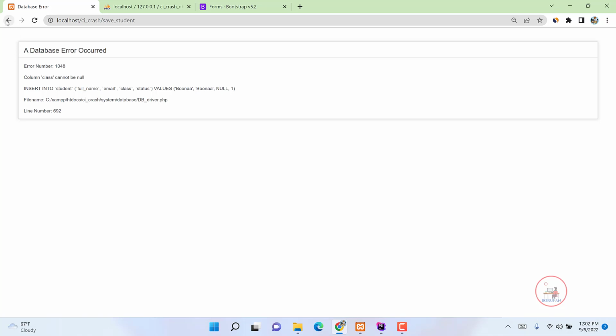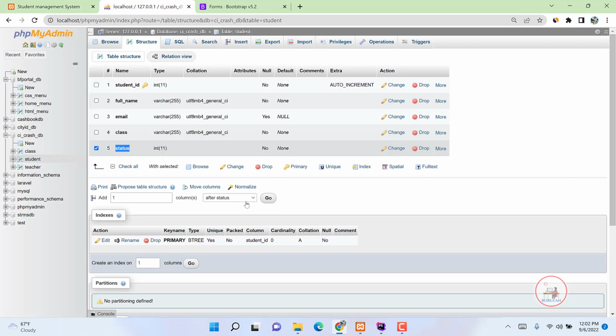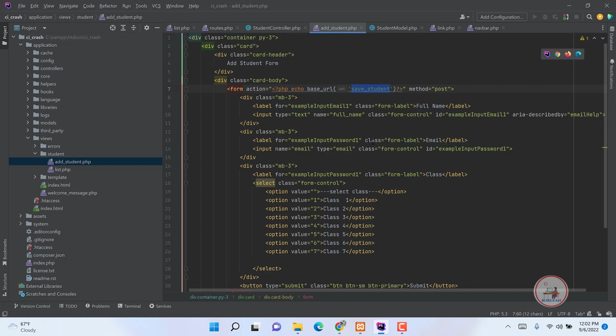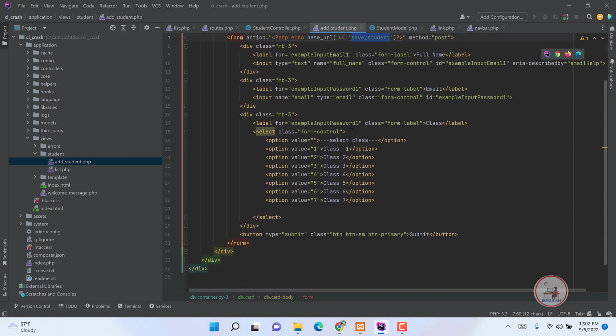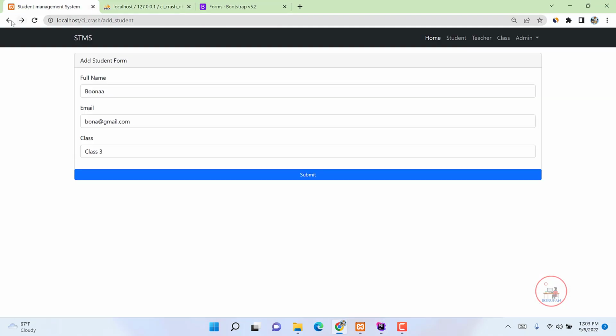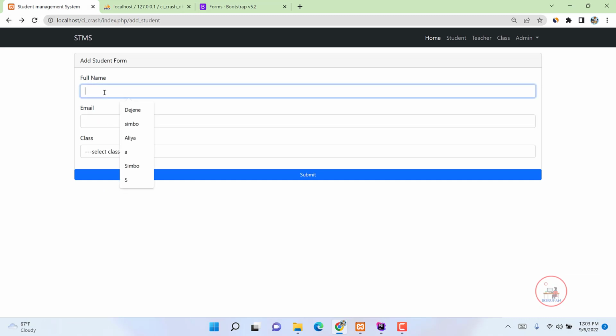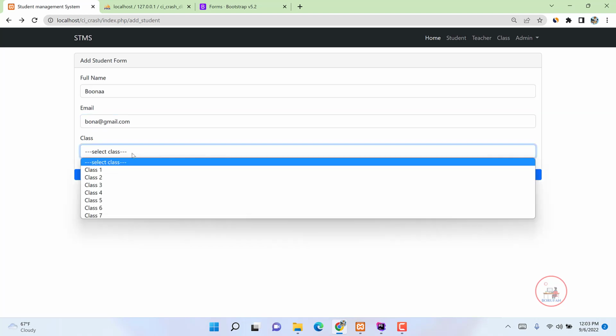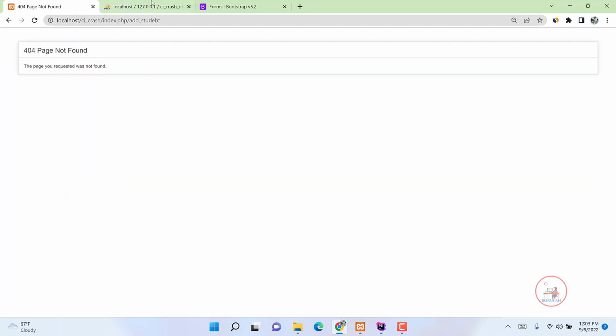Class cannot be null. Okay, I wanted to make the class name not similar to that, then add class, where is class name, name is equal to class, save. Okay, refresh, Bona at gmail.com, class 3, save.